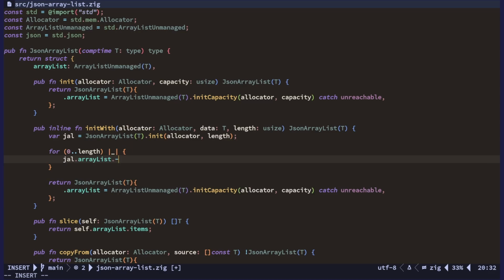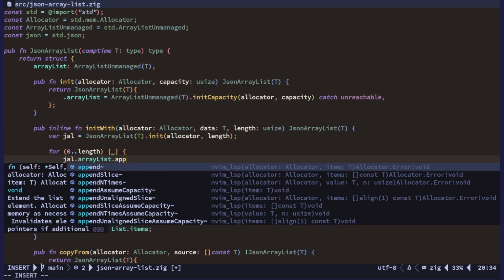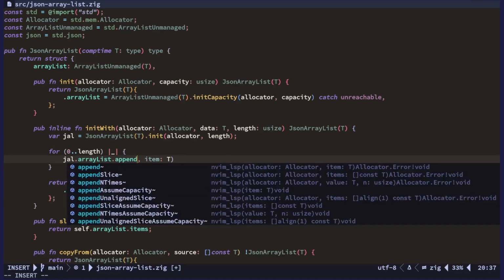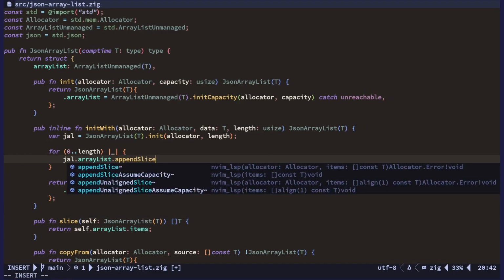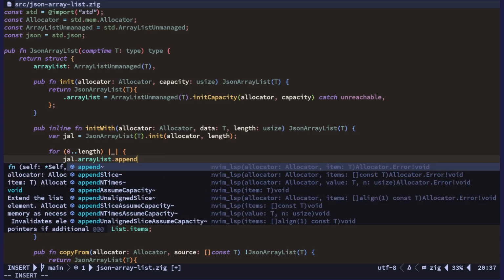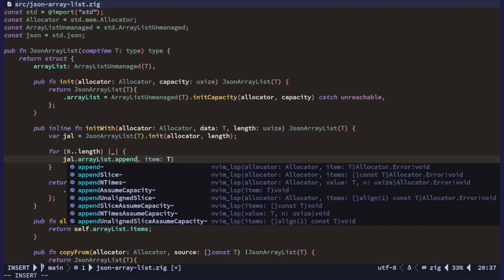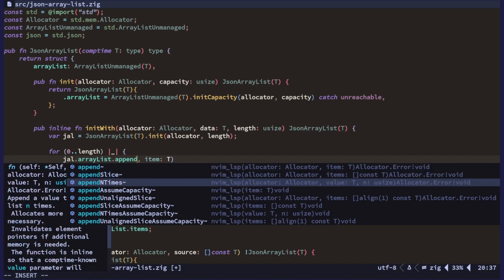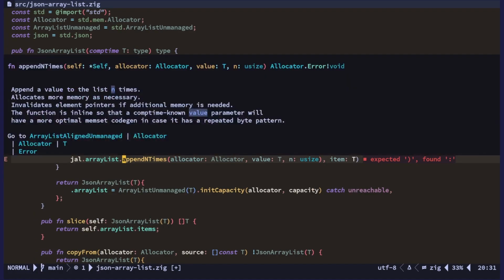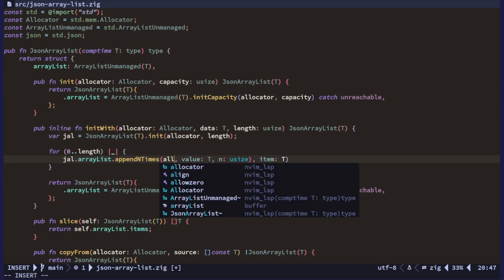We don't have append, so we need to do it here. Append. I guess we can append slice directly. No, I don't think we can, because length needs to be comptime. Well, append n times. Okay.